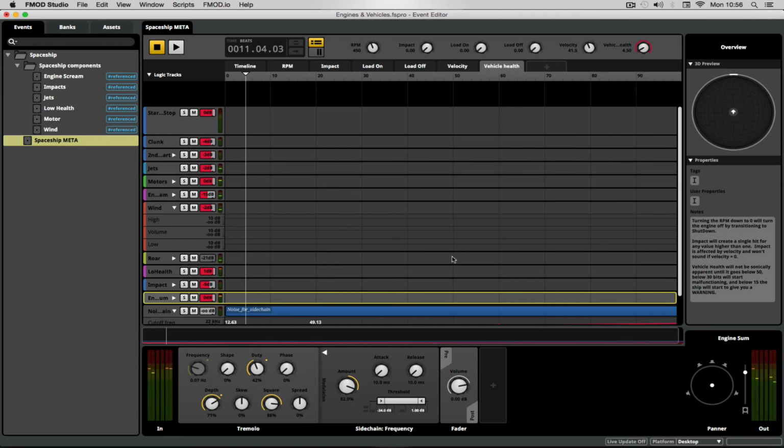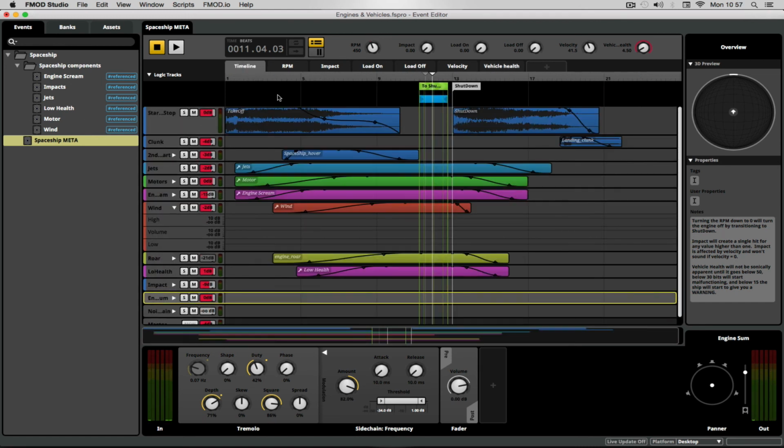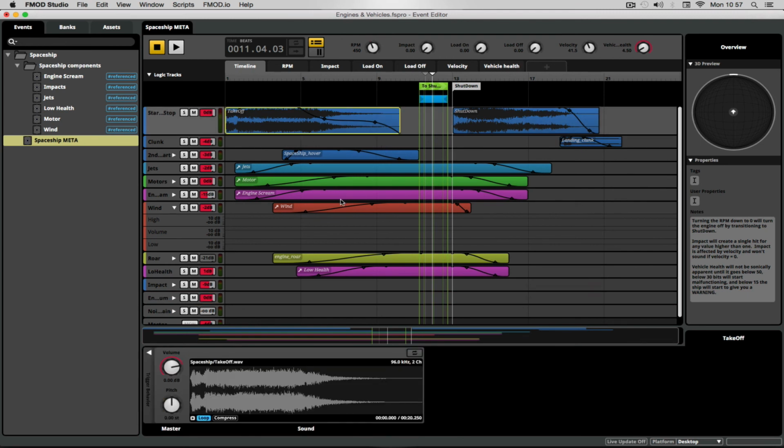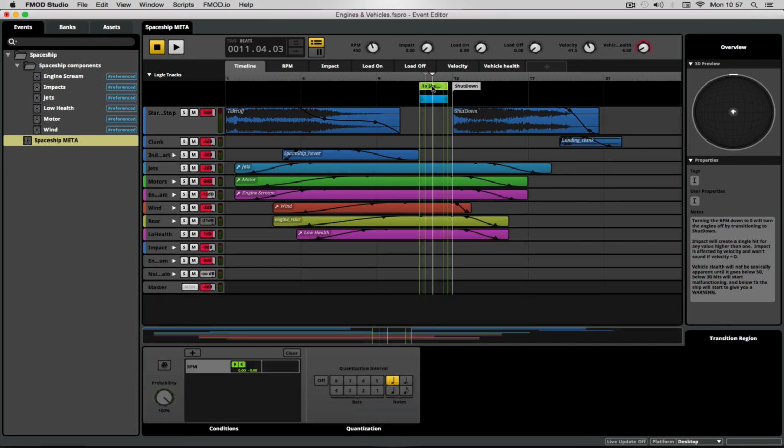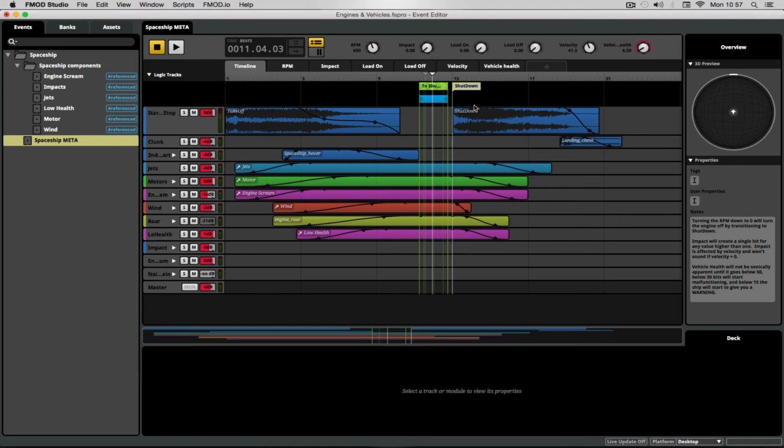So there we go. The only element to finish off with all this is, of course, the fact that we add in a takeoff sound. We fade that out nicely. We slowly fade in the different elements of the engine here. And then I have a logical transition region here, which means that if our RPM gets below 0, then we're going to begin the shutdown. So once more, here is my adaptive Spaceship engine.